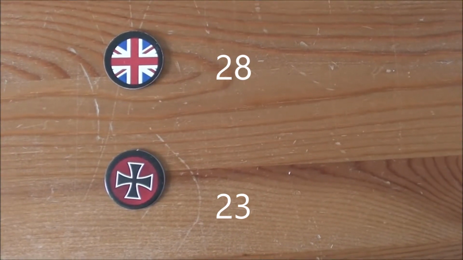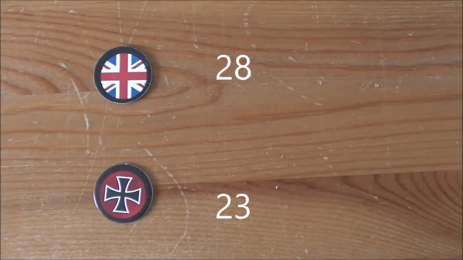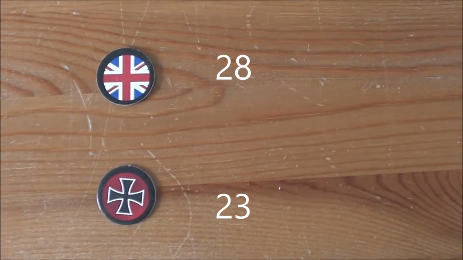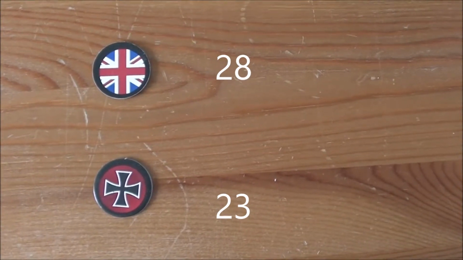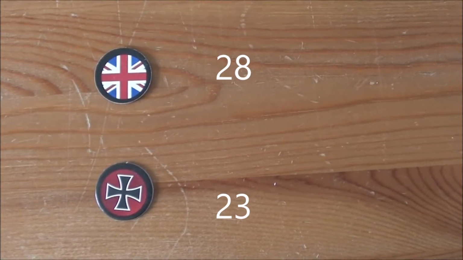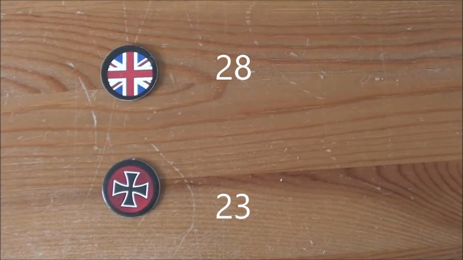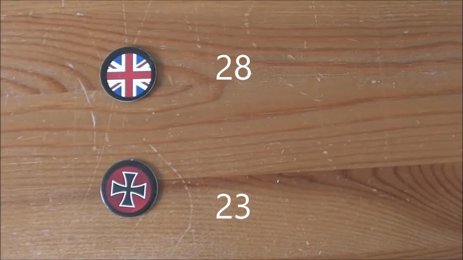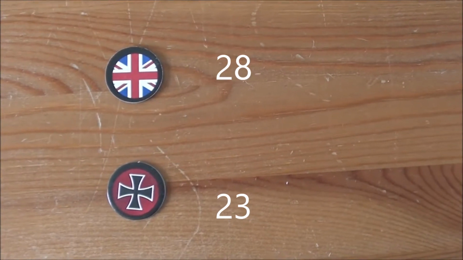We need 6 medals. We need to be 6 medals ahead of the Germans to have a tactical victory, and 12 for the strategic, so that's far away, but we have the tactical within range right now. We need 1 more in difference to get that, and we have 2 scenarios left to play in the Somme campaign.